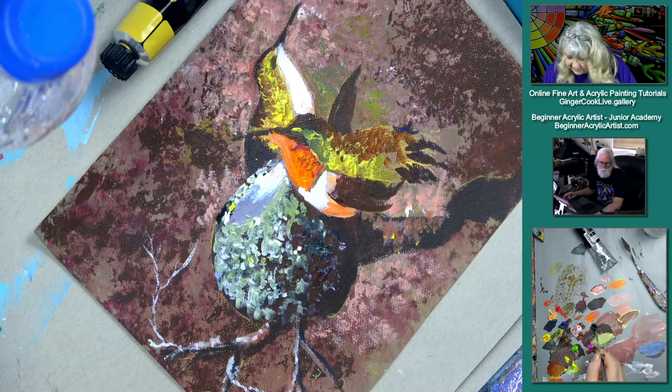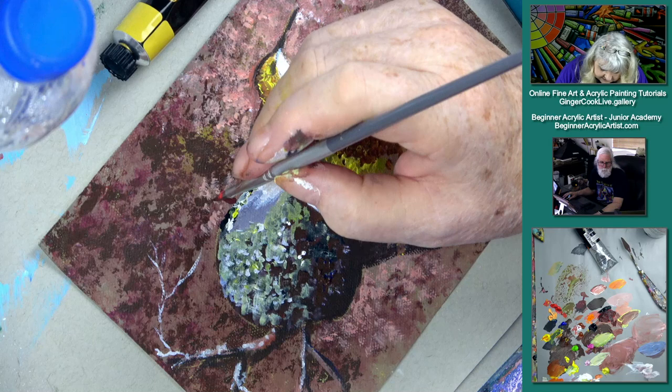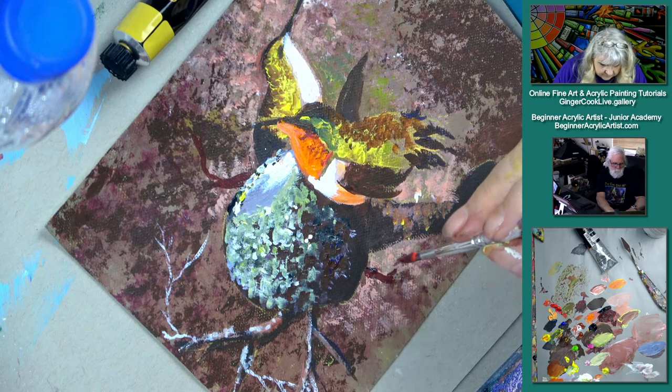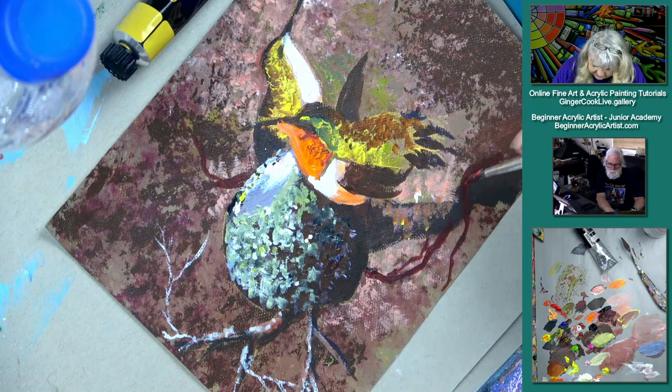I'm going to take a little bit of black and red here and make a brown color. Did you know that black and red make brown? People don't know that, but it's true. And black and yellow makes green. So I want to do a little bit of it. He's got something coming out of the side of this. I'm going to change mine a little bit. Little twigs. He's got all kinds of little twigs, branches coming over the top of this.